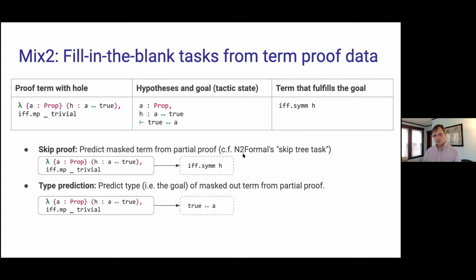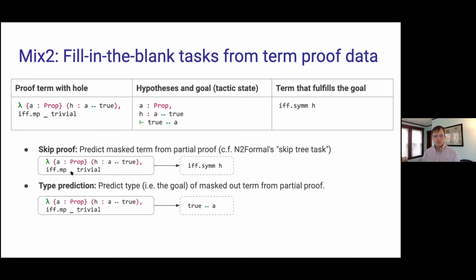And the Google neural theorem proving team specifically looked at this. With these very structured terms, you can know exactly when you're masking out a whole subterm, and that leads to even better results. They call it the skip tree task, and what we do is use it with whole proofs. Proofs are nice because they're even longer, they provide a lot of information, and they're very clear on what you need to fill in here. And specifically, we're trying to do proofs, so that also helps.